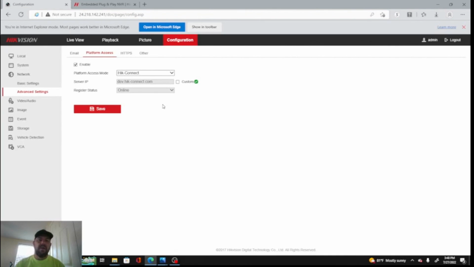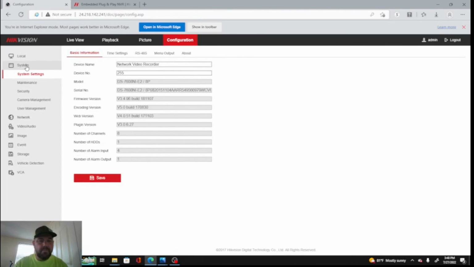If you follow that video, at the end you're going to get to a part where it asks you for the device's serial number. And how do we find the serial number? Again, it's under System. Here is your model number. Right below it, after this R, is your serial number. There'll also be a QR code on the box. But typically you'll see a string of numbers and then there'll be letters, and at the end there'll be a number after your letters. So you see AARR. R is the last letter, and you have a series of numbers. That would be the serial number that you would plug into Hik-Connect per the video in that link.